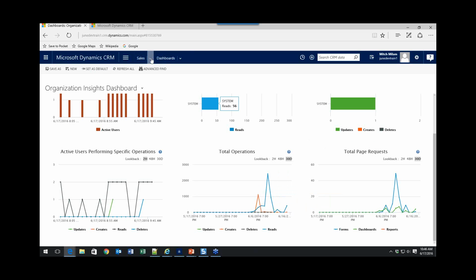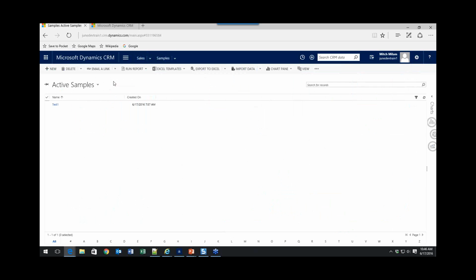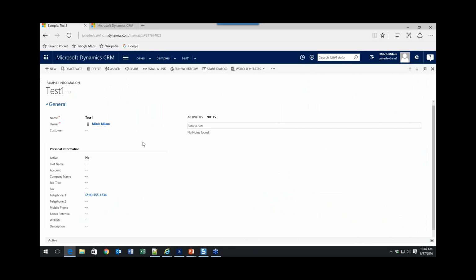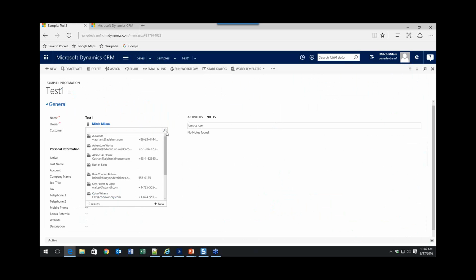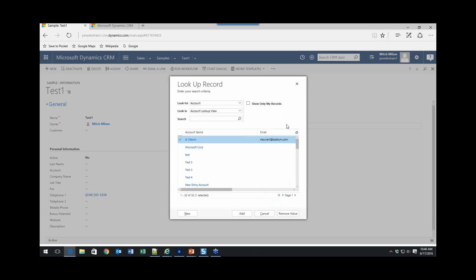And then I think the final thing I wanted to show you is going back to my sample here. Here is my customer lookup that I created. If I go down, as you can see, it's just showing, I think, accounts right there. Pick on lookup more records, and I can now toggle between account and contact. Again, it doesn't seem like a big deal, but this keeps you from having two lookups. For any of you who've worked with CRM long enough, sooner or later you're going to think, man, I really wish I had the ability to pick a contact and account in the same lookup. And that's what that's for.